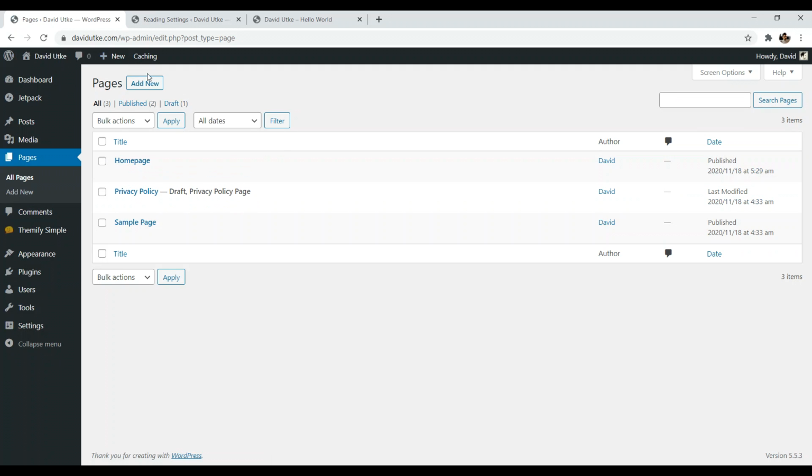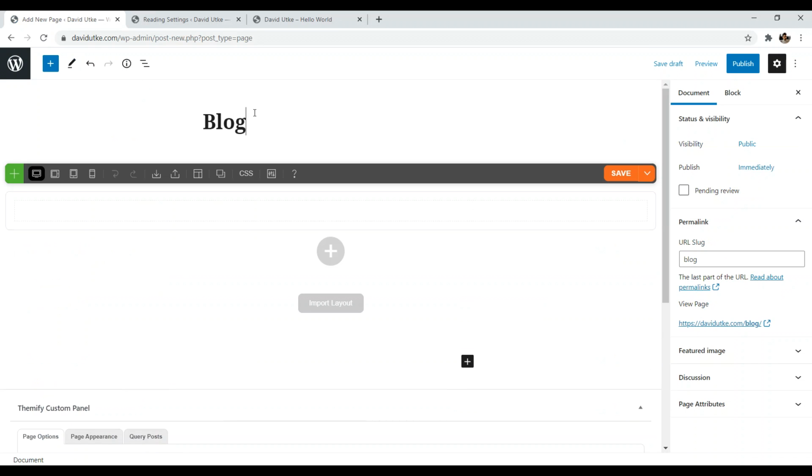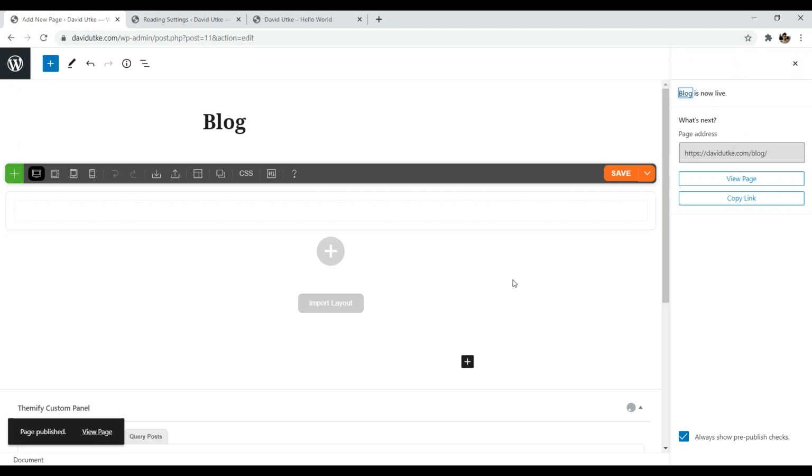Okay, so now we have our homepage, and let's go ahead and click on add new. And we want to call this the blog page. Okay, and so make sure that the permalink structure over here is your domainname.com/blog. Now again, this depends on how you set up, but sometimes people do funny things like blogs or whatever. It's called blog. It should be domainname.com/blog. Go ahead and click on publish again, and there you go. So now we have 2 pages.